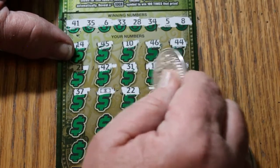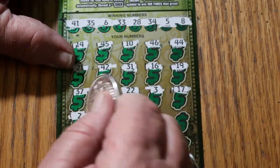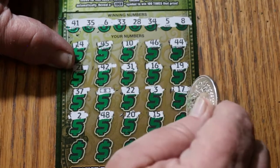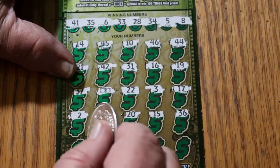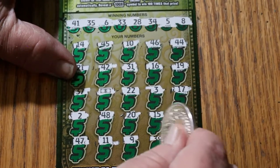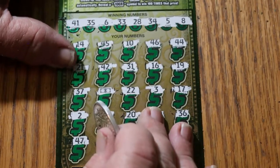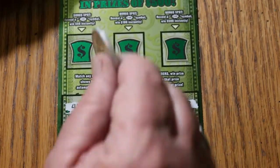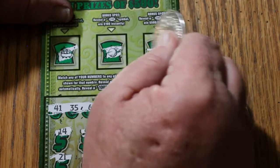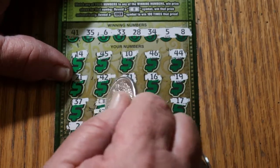Continuing ticket 007: 22, 3, 17, 2, 48, 20, 15, 36, 46, 47, 11, 9, 39, and 12. So we just have that one single symbol match again. Checking bonuses — nothing on the 50, nothing on the 100, and nothing on the 500. Now we're just down to the dollar bill prize.